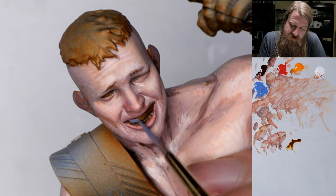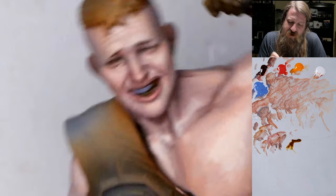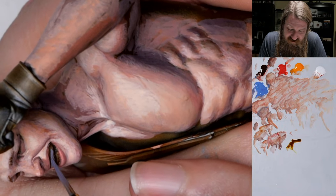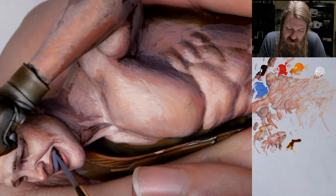I'm just going to give him a kind of generic gray over the top of the mouth guard real quick. King of Kings. Okay. Yeah, the Rey de Reyes.